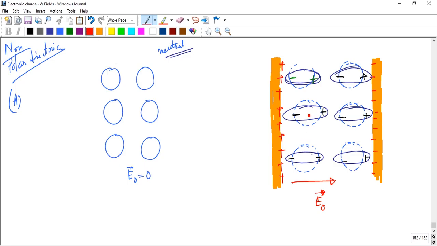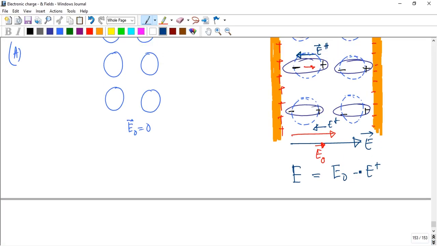Now the dipole moment P is in that direction, but this molecule creates an electric field opposite to the external electric field, and we call that electric field E plus. E plus is created by the non-polar dielectric atoms, opposite to the original, external electric field. The final electric field E is equal to E naught minus E plus. The final electric field and E naught have the same direction, but the final electric field has a smaller magnitude than the original external electric field E naught, because of the slab.